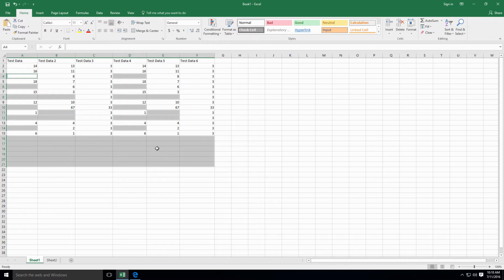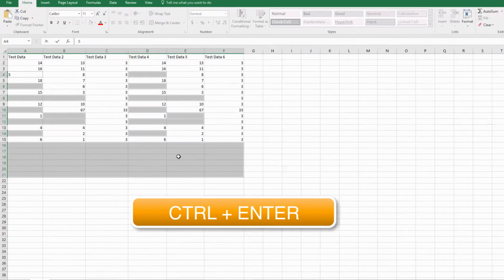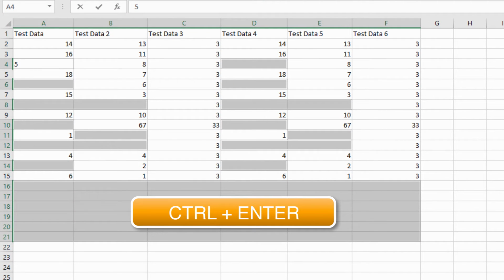This allows me to replace all selected cells with a single value. So if I realize that all blank cells were left blank because they needed a number from a single source entered into all of them, I can select all the blank cells using go-to special, then type my value, hit Control Enter, and it will populate to all the cells at the same time.